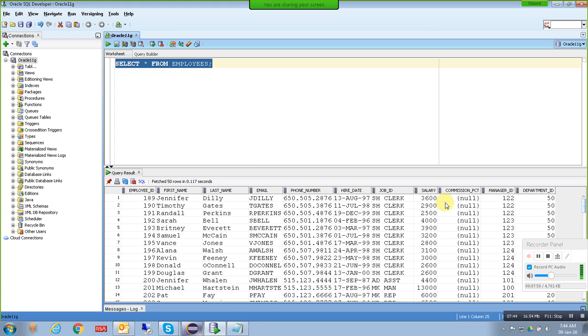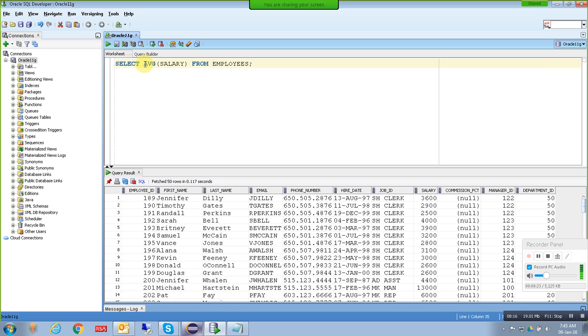So here AVG of salary, we need to specify the column name. Now how will this function work? It will check all the salaries. That means internally it will work on multiple rows. It will check each row and find out the average salary. How will it find the average salary? First it will sum all the salaries and divide by the number of employees. That is the formula of average. The same thing the average function will do. AVG of salary from employees.